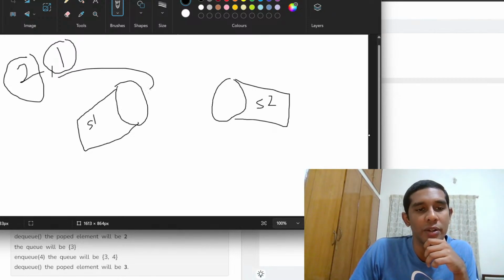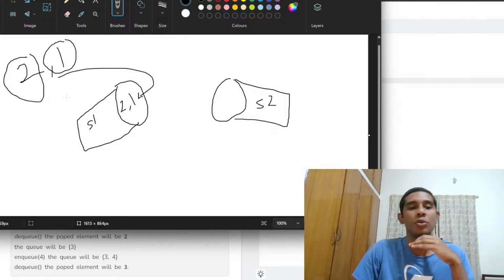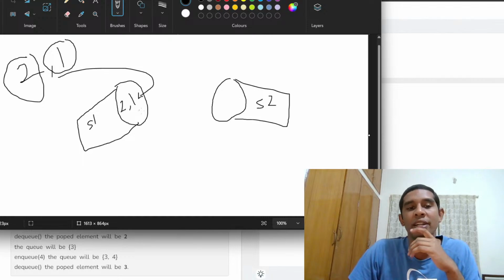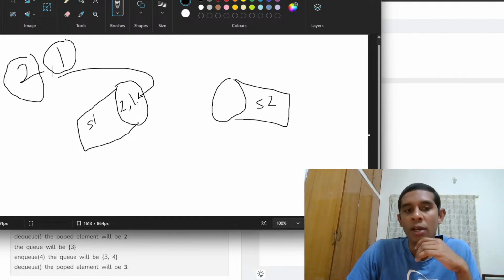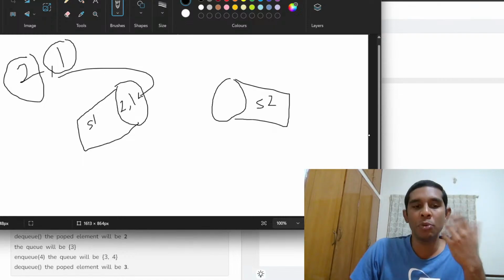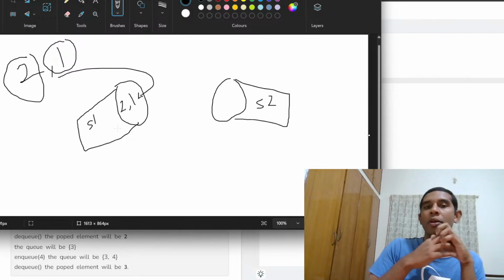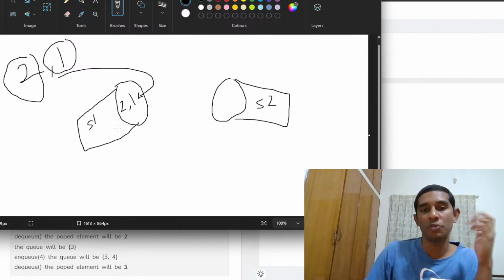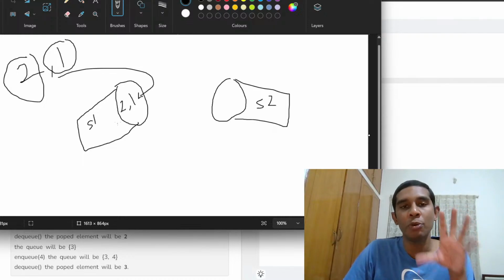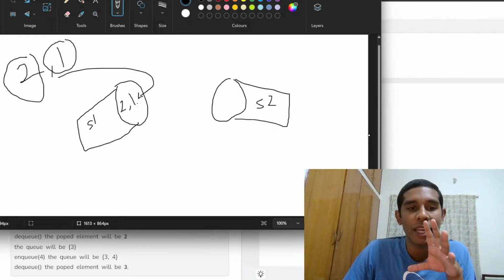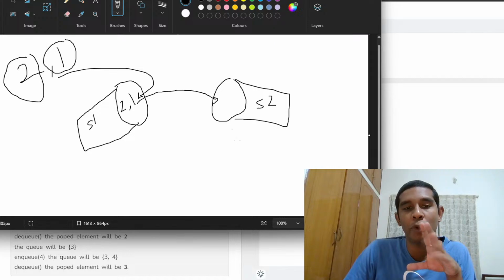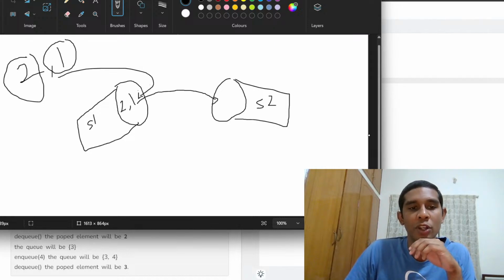First I put my ball 2 inside, then I put my ball 1 inside, right? Now I can't get ball 2 outside until I take out ball 1. But according to a queue, whatever went in first should come out first. So if I put 2 inside first, I should be able to DQ 2 first. Whenever we DQ, we take all these elements inside the tumbler and put them inside S2, right? So first 1 will go inside, and then 2 will go inside.